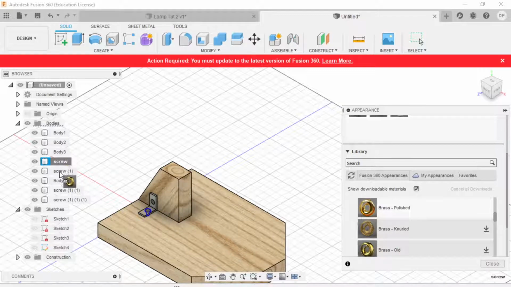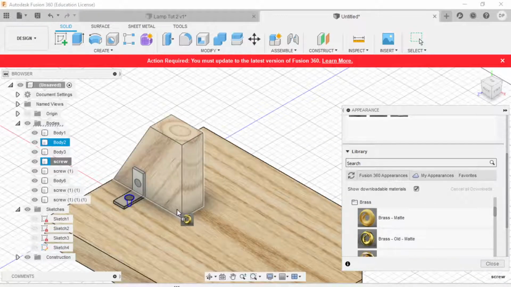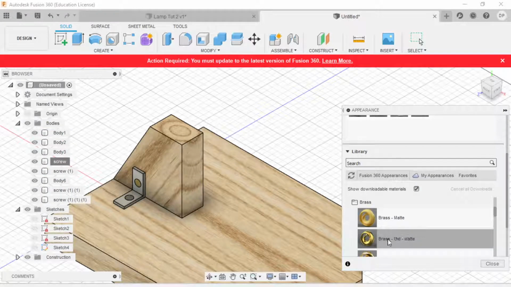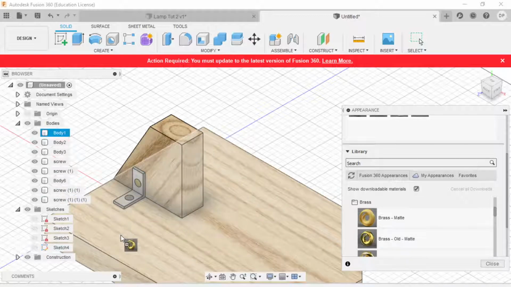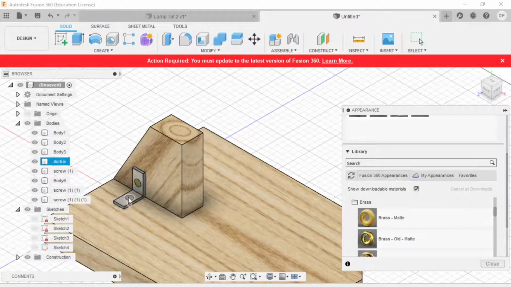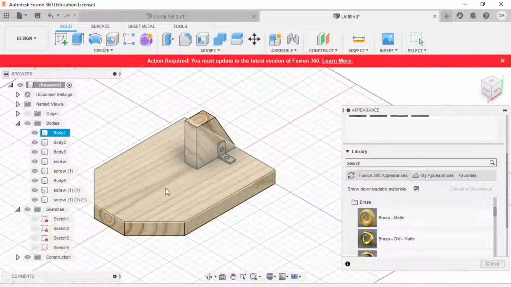So I'm going to click and drag. Hold on, why aren't you working? Okay. I want that screw to be brass. I want that screw to be brass. I want that screw to be brass. Right, so I think now I've highlighted all of them. All our screws are brass.